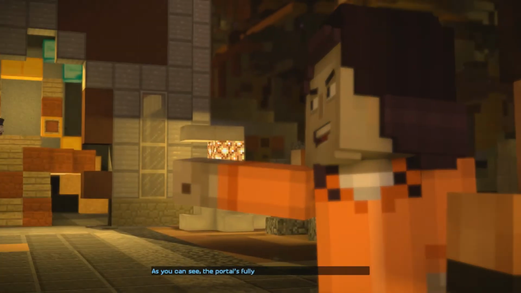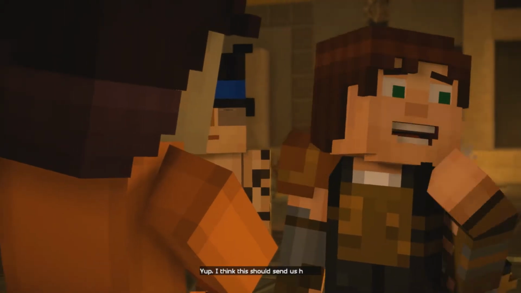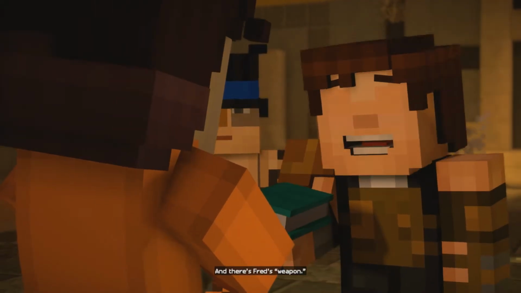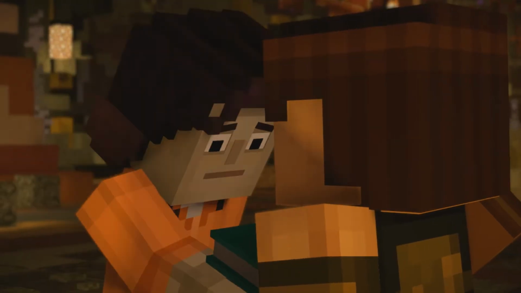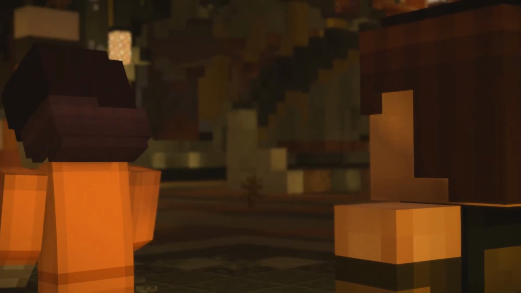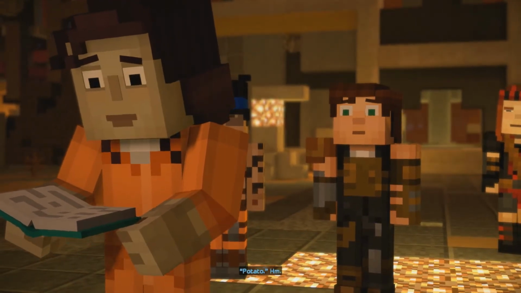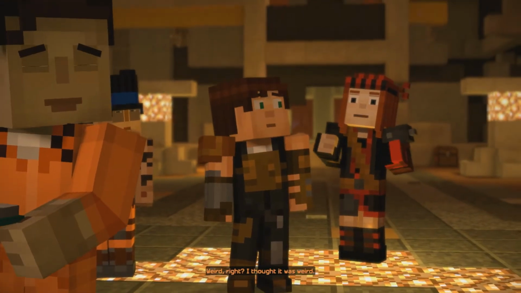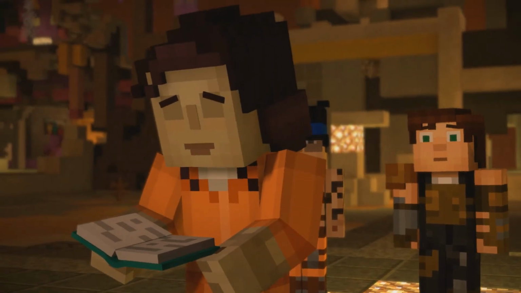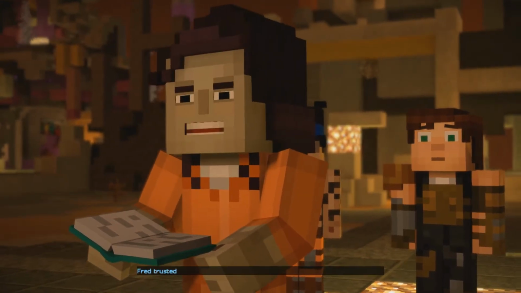As you can see, the portal's fully functional. You complete your end? Yep, I think this should send us home. And there's Fred's weapon. Potato. Weird, right? I thought it was weird. Hashtag potato.